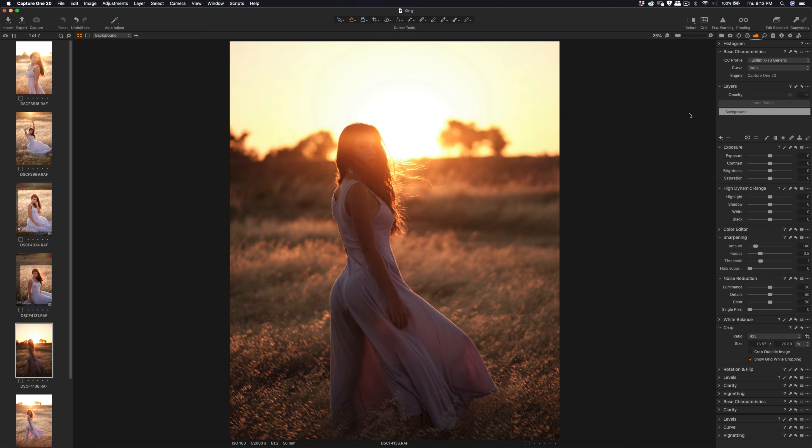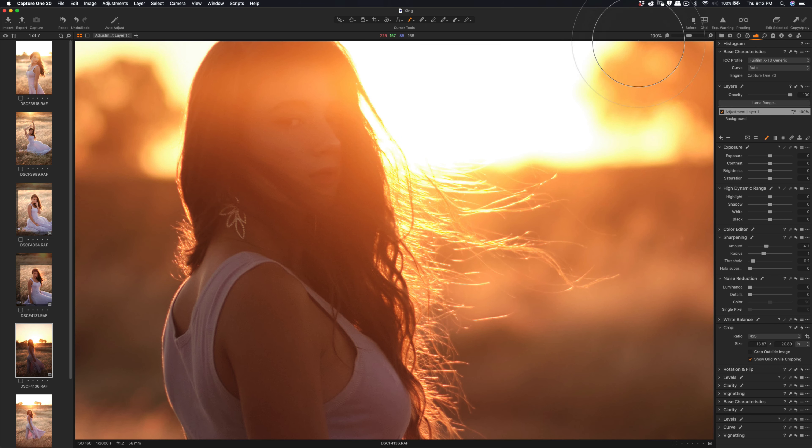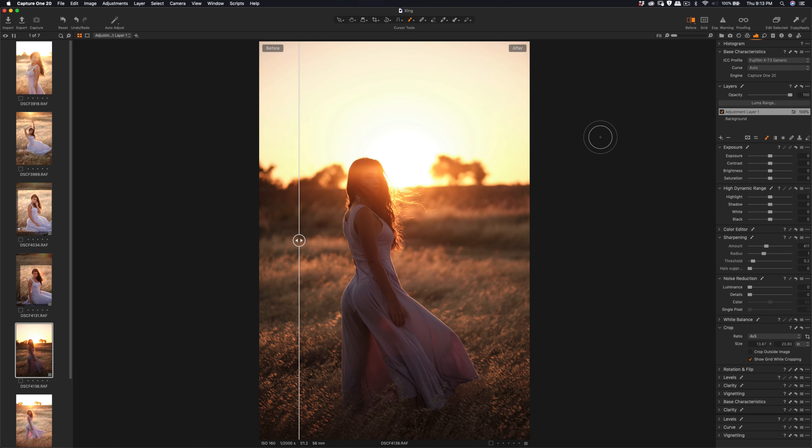Since we're here I'm going to add an adjustment layer just to give it a try in this area. This one might be out of focus because of sun glare, but let me update the sharpening amount here and the radius threshold — slightly reduced. It's hard to see the difference because it's sunlit. So before and after — you can see the earring has updated; the earring is much sharper.